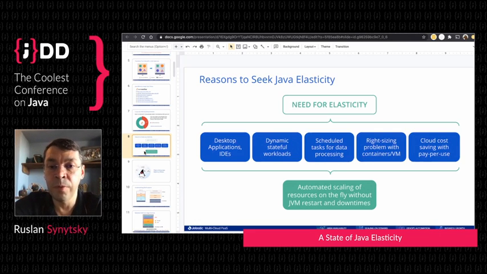Also, the right sizing problem is very important, to put the right sizes on your instances in the cloud. For example, if you put less, your application will face performance degradation issues. If you put bigger limits, then you will probably pay for resources you don't need.